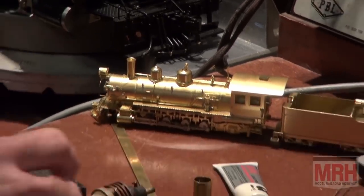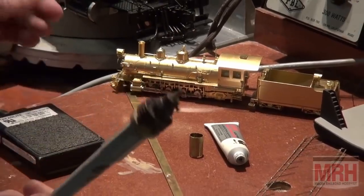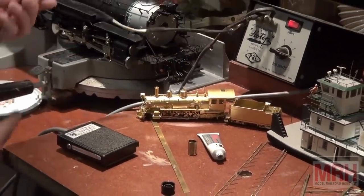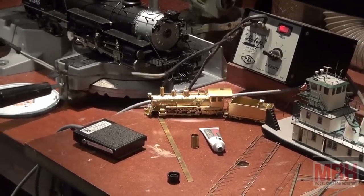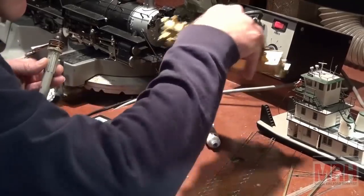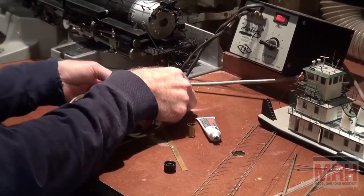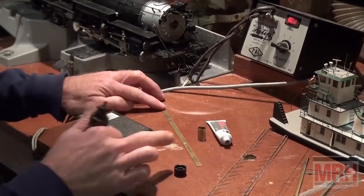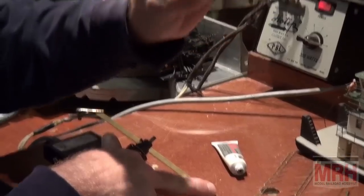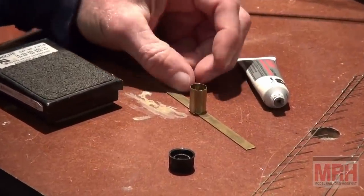And essentially what I do is I've got my resistance soldering rig, I've got my tip that will get hot, and I've got my ground wire. And I've got to connect the ground wire to the piece of work that we're working on in order to have the circuit of electricity run through the brass for the soldering effect to work. So I'm going to clip my alligator clip right here to this piece of brass. And all I want to do, for demonstration and illustration purposes, is take this circular piece of stock and just attach it to this flat stock, just like that.